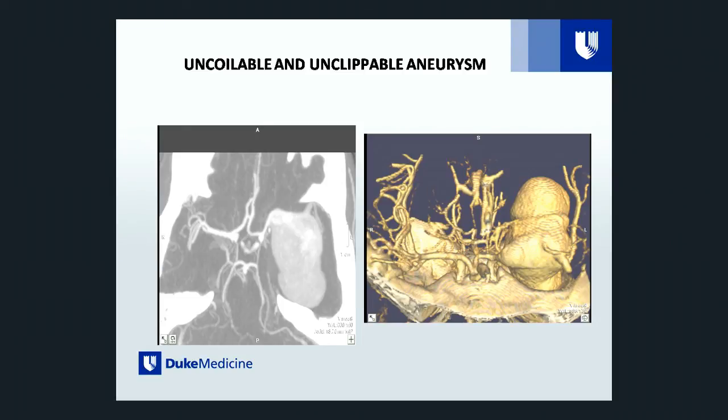So now you look at this aneurysm and you say, okay, what am I going to do with this? I told you guys that this is basically an aneurysm that's fatal within 2 years. And this is a young 16-year-old girl you're looking at. Is there a way we can clip or coil this aneurysm? Well, no, we can't coil this aneurysm because you see right there, two of the branches are supplying all the blood to the left side of her brain. This is the side of her brain that allows her to understand language, to talk, to move her right arm, to move her right leg, to do math. All of that is being supplied by these two blood vessels coming out of this aneurysm.